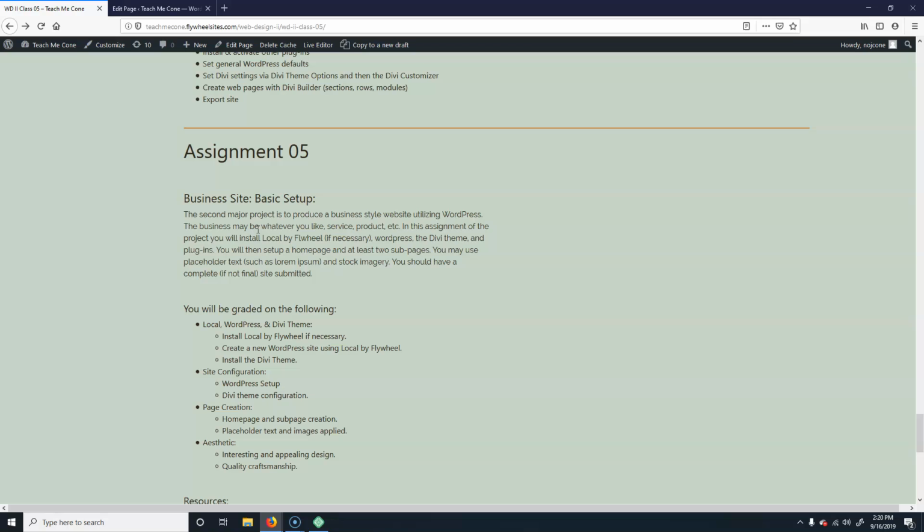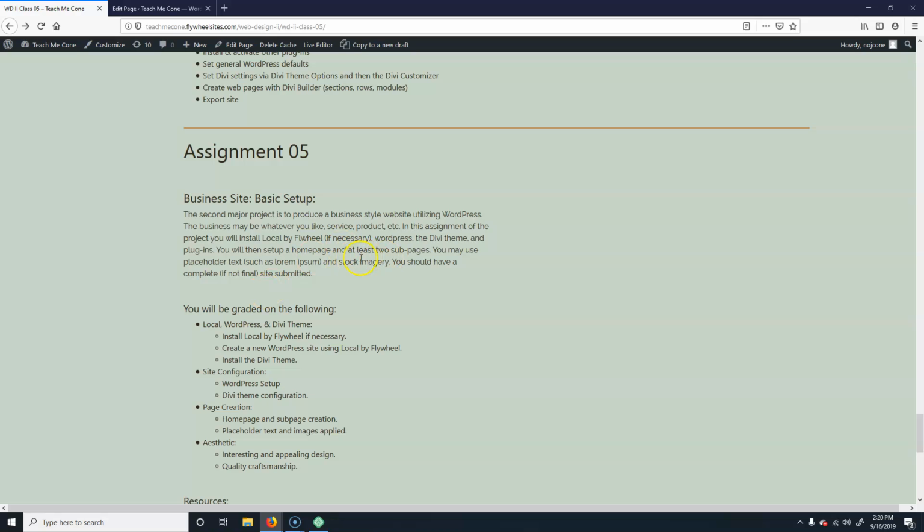The idea is that, eventually if you become a web designer, that's probably what you're going to be doing: creating websites for businesses. So it just makes sense to have some experience with that. That way you can use this as part of your portfolio and be like, look, I've done this for this, even if it's not a real company. They'll at least get an idea of what you've made before. Okay, so this is the next project, to make the business site.